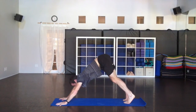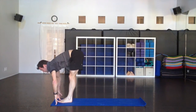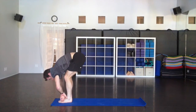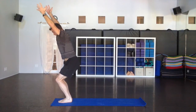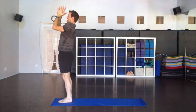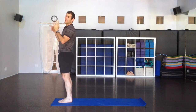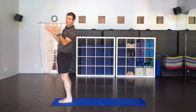Up on the toes again, walk softly to the hands. Extending that spine as you inhale. Folding down as you exhale. Chair pose from here — bend the knees, reach the arms up, inhale. Stand up, hands together at the heart as you exhale. Take a full breath. We're going to go through that cycle two more times — minus our little hip hamstring stretches. Sun salutation B, they call it. Do the best you can; you'll get the rhythm after a few times.